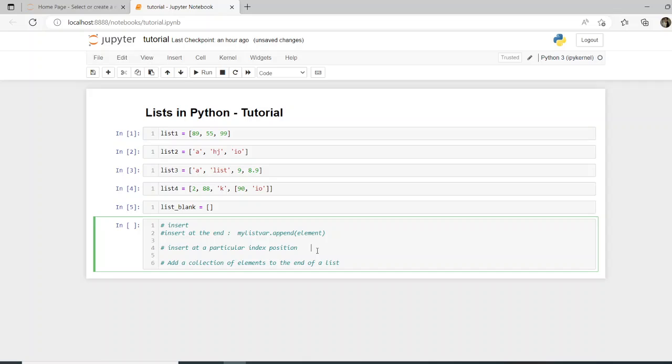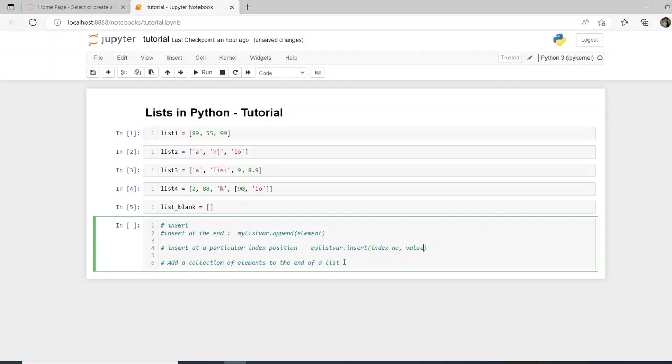If you have to insert at a particular position, my list, then you add a dot, and now you have to use the insert keyword, and inside the insert keyword, first you will mention the index number where you would like to add the element, and then the value.